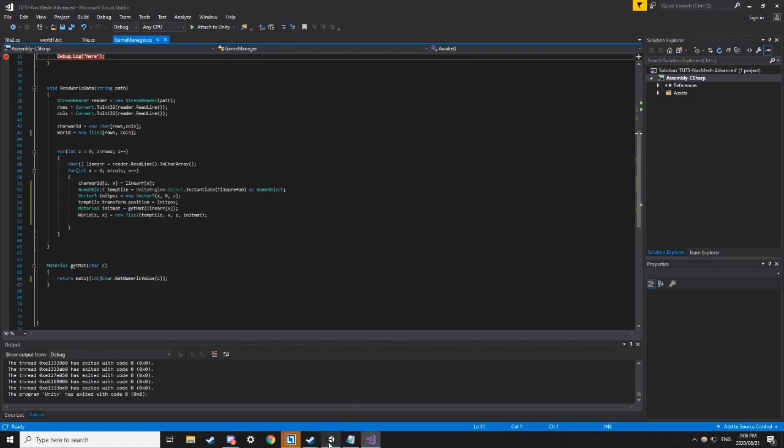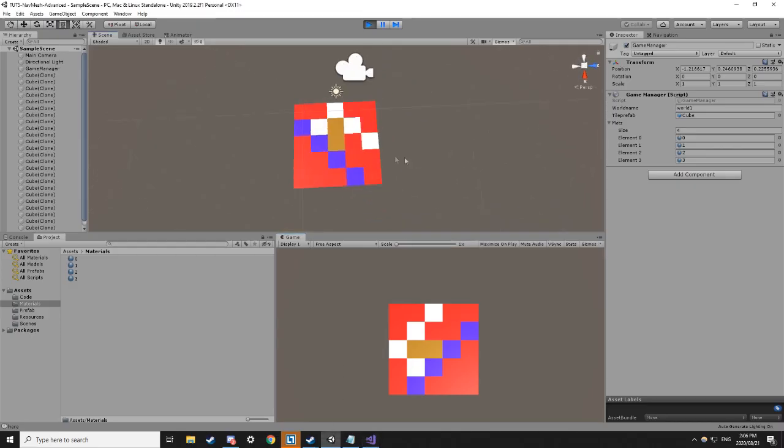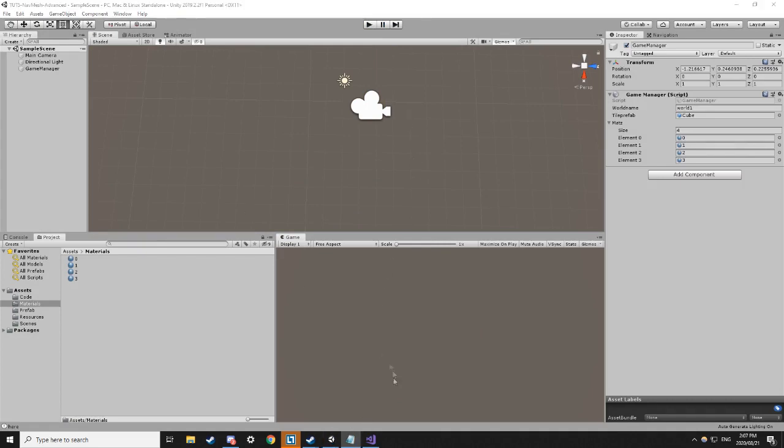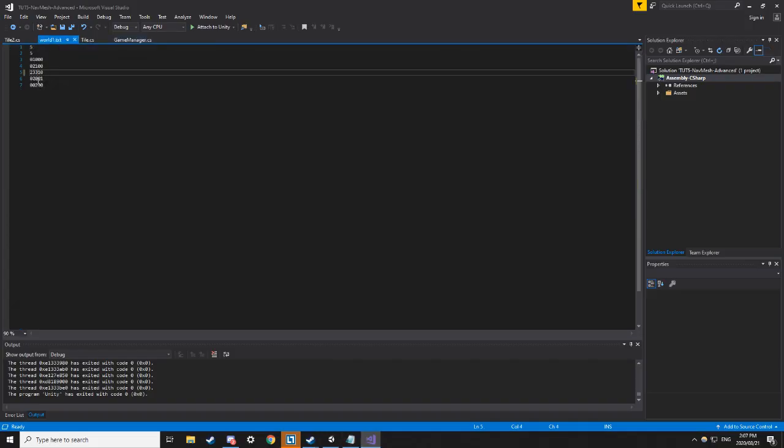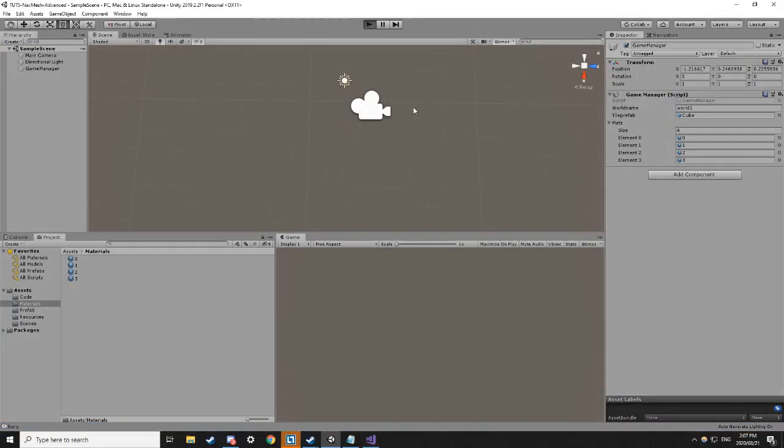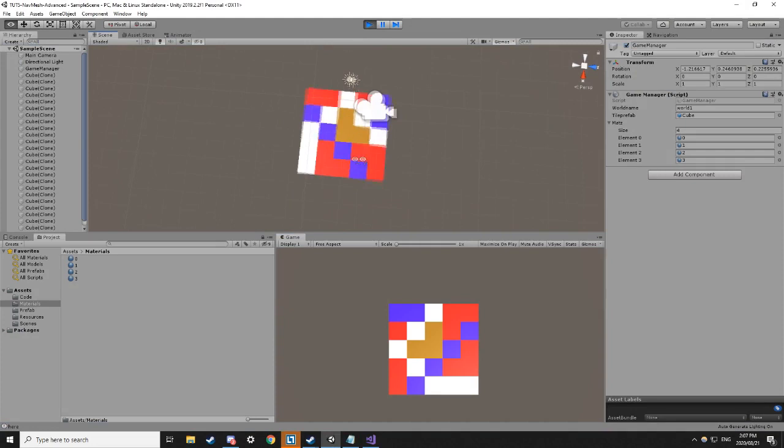So what I can do now in Unity is look at my world that has been created, and it's exactly what we want. So one thing we can change here is if we go to that text file and we start messing around with the values. You can see there now, so we've changed the world basically. And then I run it again and it will be different. Cool. So this is how you can load in different worlds, different maps from text files.